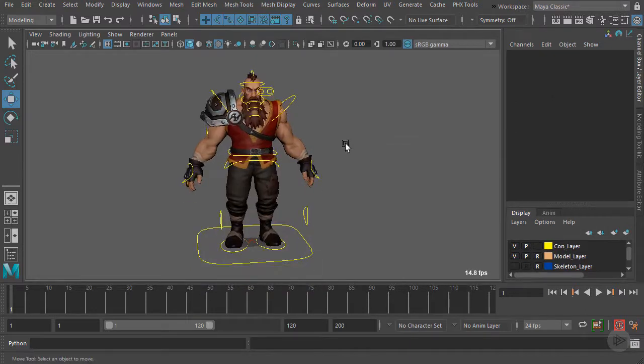So again, anytime you're working with a brand new rig like this, it's always a good idea to just jump in, do some basic manipulation, and figure out those breaking points of the rig itself. So now that we've gone over a quick overview of our dwarf rig, let's actually continue on in the next module and begin creating the walk cycle for this dwarf.